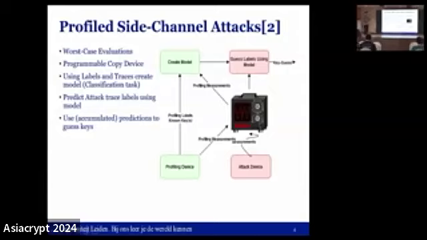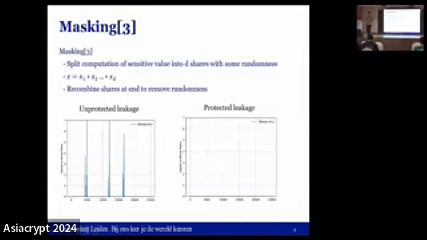Then using all these labeled measurements, we can create a model or template. And this is essentially the same as a classification task in machine learning. Then using this model or template, we can take measurements from the attacking device and guess the labels using this template. Then using the accumulated predictions for these attack traces, we can perform much more effective attacks than in non-profiled settings.